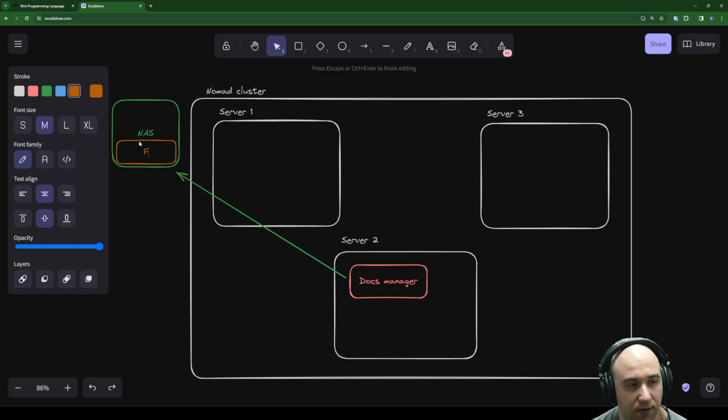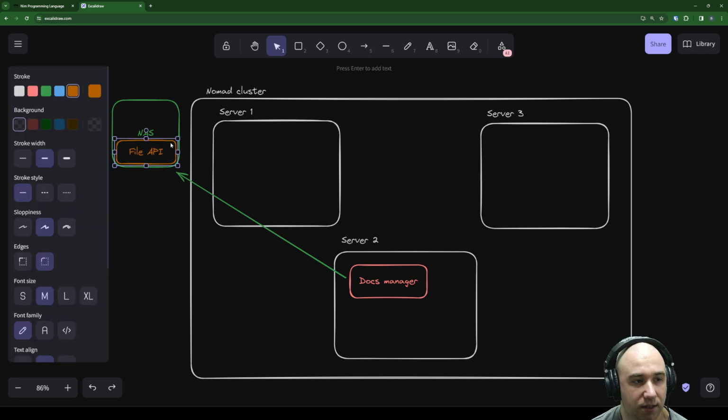File API. So the idea is that for the Docs Manager to be able to manage documents, I'll make some kind of file API, which is a small web service that can serve files over HTTPS. Additionally, you can upload files to it, browse through directories, and move, copy, delete. All those basic operations that you can do on your normal file system, you'll be able to do by sending HTTP requests. Not a complicated concept, just something simple. And I actually started working on an implementation of it.